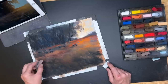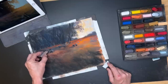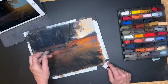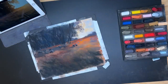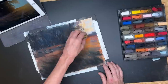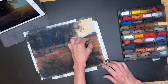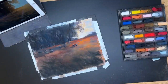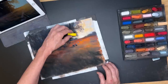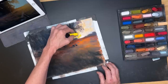Often we try to give too much information. What's that called? TMI? So resist the urge to over detail, especially when something is in the distance like this. You're just not really going to be able to see that detail with the human eye. I know if we take a photograph, a lot of cameras, iPhones, whatever, automatically try to focus everything. So when you take a photo and you zoom all the way in, you can see more detail. But naturally, our eyes, and that's what we're trying to paint, what our eyes would see, don't see as much detail like that.